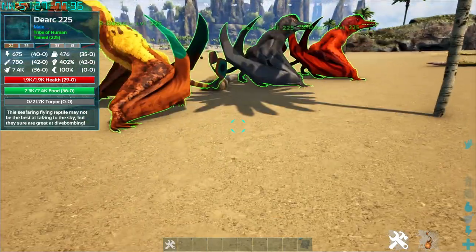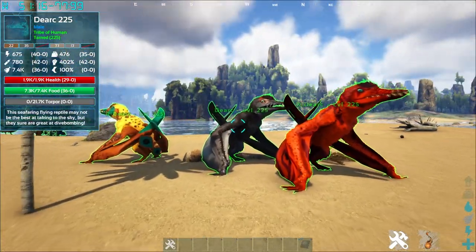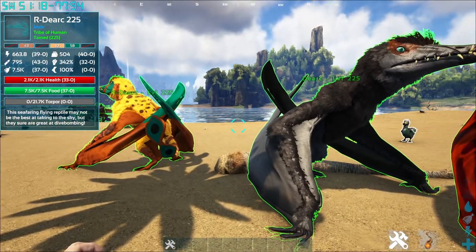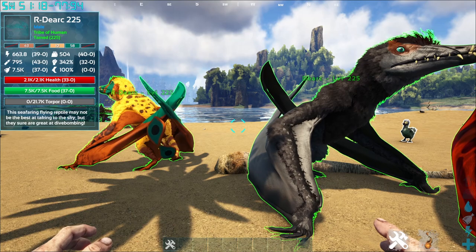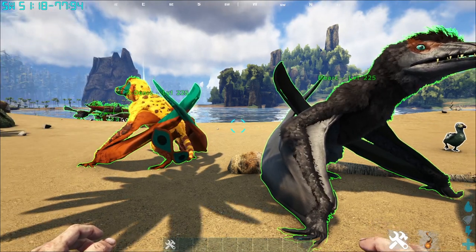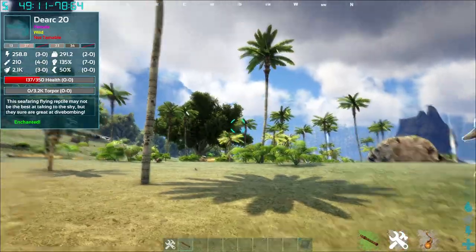Next up are these guys, the Dirk. The Dirk comes in three variants, normal, X, and R variant. To tame one of these creatures, it's very simple. It's a passive tame, but you need to craft a wooden flute and play a song to tame the Dirk, which I'm going to show you now.